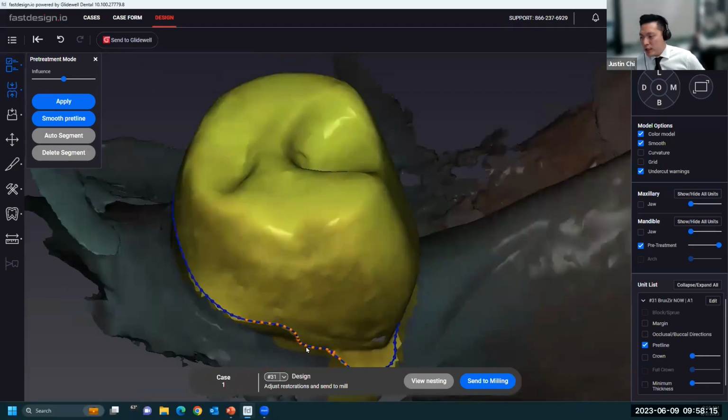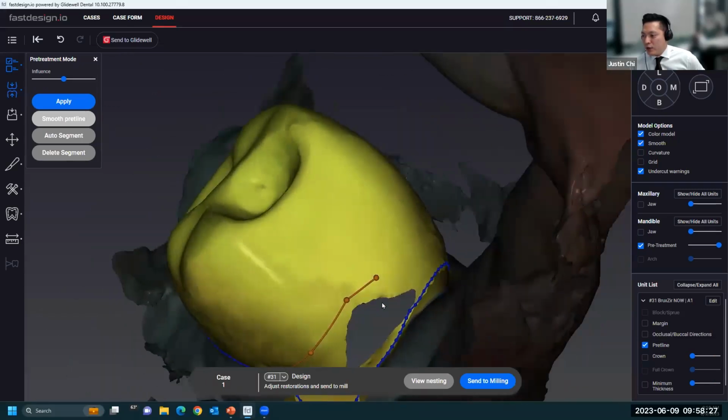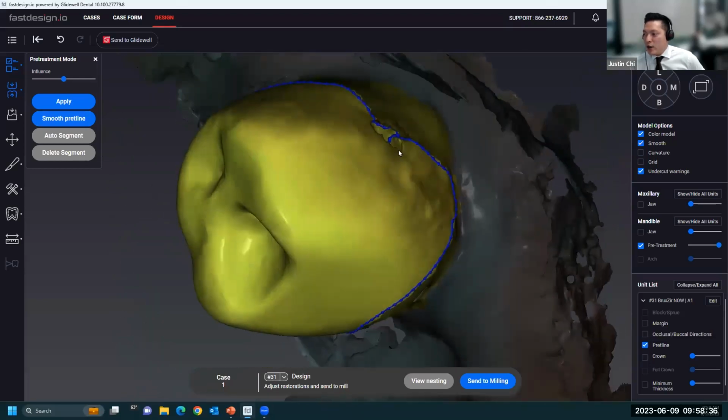In this section, this allows us to define what part of the preoperative tooth we want to copy. So as I am modifying this, what I'm doing is trying to include as much of that preoperative tooth while avoiding voids in the model. So you can see there's a bit of a missing place there on the mesial. So I go above that. And on the lingual, there's also kind of a bit of a distortion. So we're going to go around that.